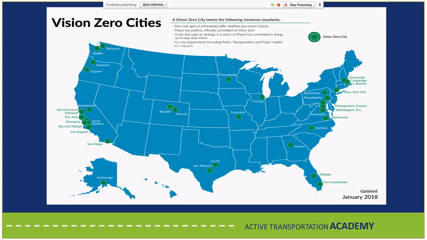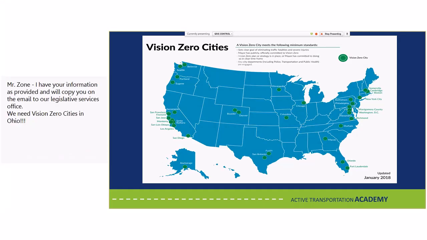And so just for a little perspective, you can see here on the map that there's cities around the U.S. that have adopted Vision Zero initiatives of some sort. This is as of January 2018. You can see we've got East Coast, West Coast, and Midwest. We don't have any specifically in Ohio on here just yet, but Columbus and Cleveland have been working on some things. So, like I said earlier, this is a newer initiative, but it's a really relevant initiative for everyone. So it's something to keep in mind that we can add some dots here in Ohio too.